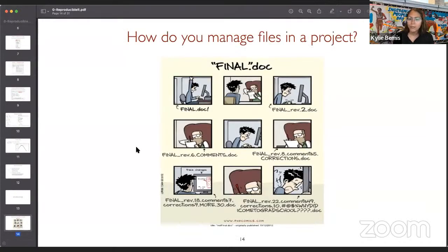So another aspect of reproducibility is making sure that we can actually manage our code for our analysis scripts so that we know we're always using the correct version, we're always using the most up-to-date version, and so that when we collaborate with other programmers, other developers, or other researchers, we all know that we're working on the most up-to-date version. And so think for a moment how you would usually manage files in a project.